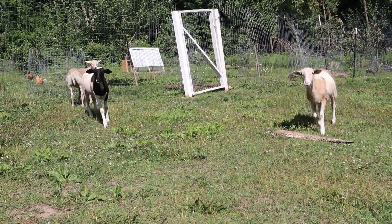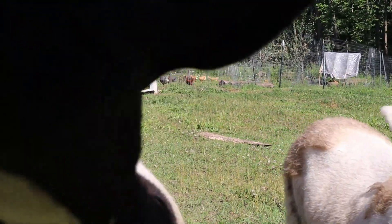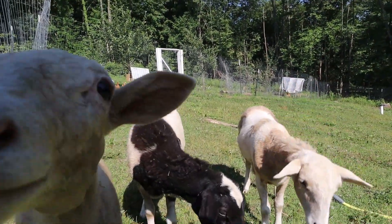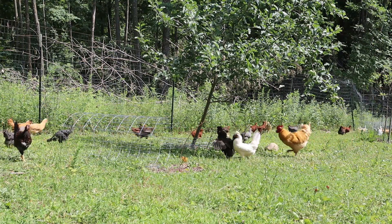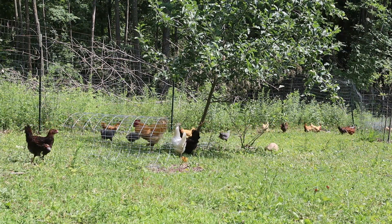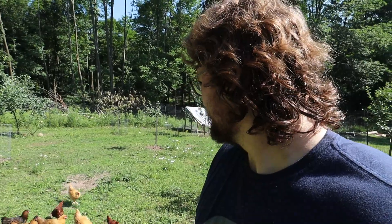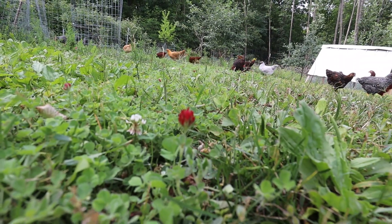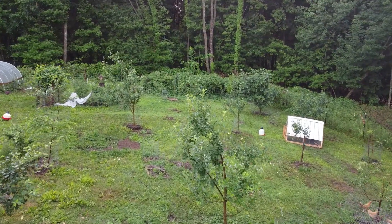The sheep are doing well. Their pasture area is between my garden and my orchard. I was planning to use them in the orchard a lot, but they were eating the trees down too much so I keep them in their paddock now. I don't really need them in the orchard anymore because I have all these chickens in here — my first batch of hens from last year, a rooster, and about 30 pullets. They've gotten so big so fast and they control all the grass — I don't have to spend any time mowing. We've planted crimson clover which has taken over a lot of the area, hopefully bringing in pollinators and fixing nitrogen for the trees.